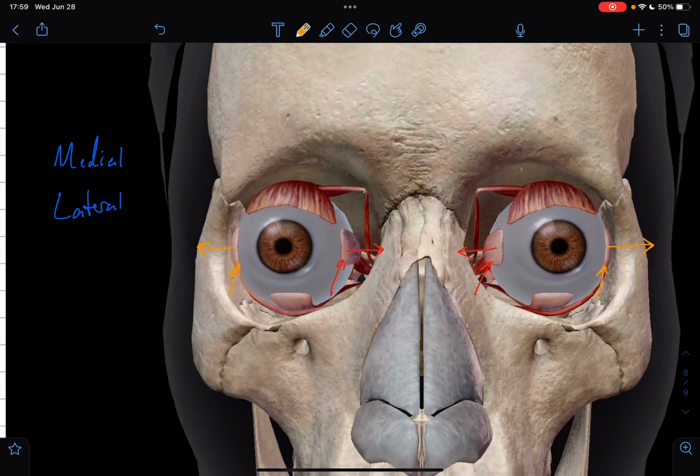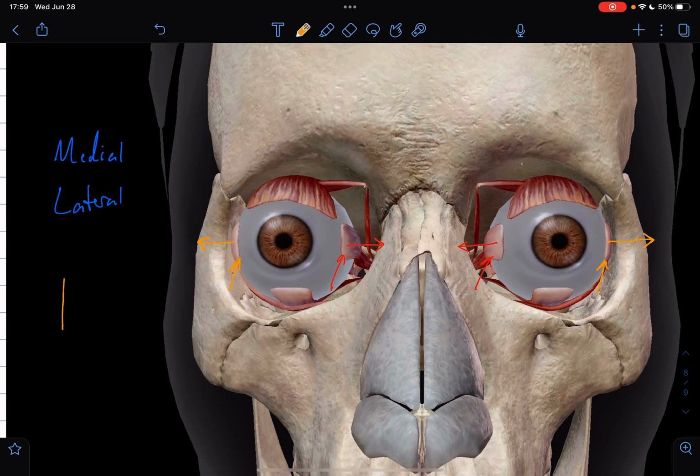And so the H test, you move your hand up, and then you move it down, then you move it to the left and to the right, back and forth, and then you move it up and down again, and you make somewhat of an H. And as you're doing so, you're following the patient's eyes, and you instruct the patient just to follow your finger with just their eyes. Don't move your head, but just move your eyes left, right, up, and down.